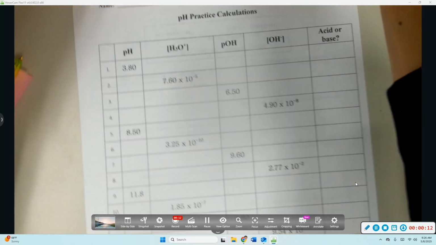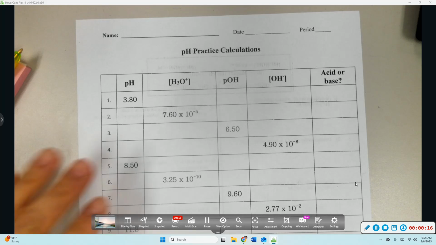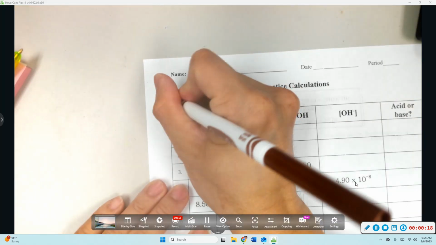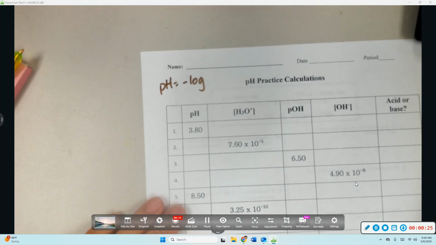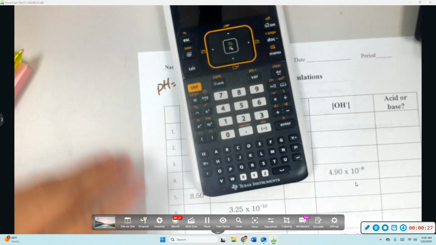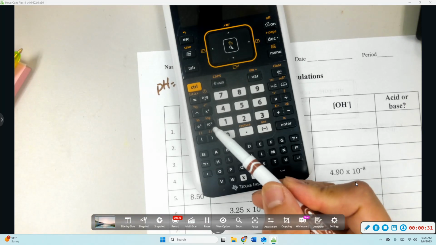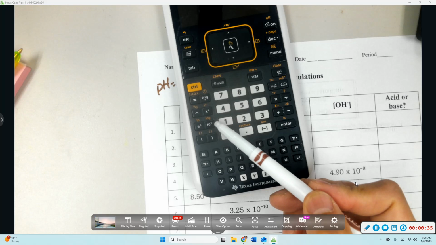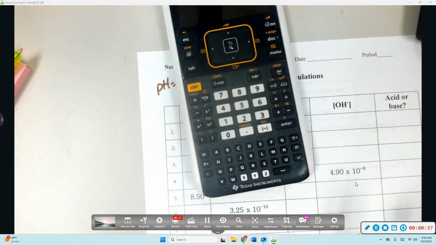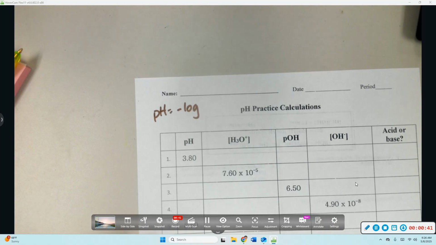Okay, pH is the power of the hydrogen ion concentration. The way to find pH is equal to the negative log. The log function is on the calculator here. Let's focus this real quick. The log is this 10x button right there. You have to click the yellow button, control, and then get the log function. Some calculators will have their own log button, but this one, that's how you do that. I'll show you again in a little bit.